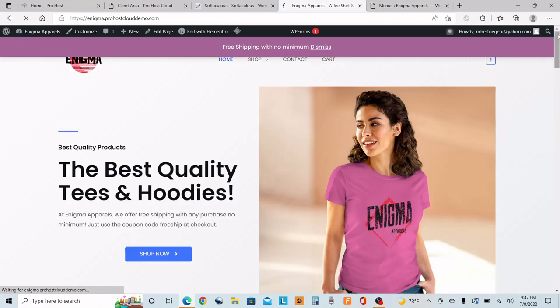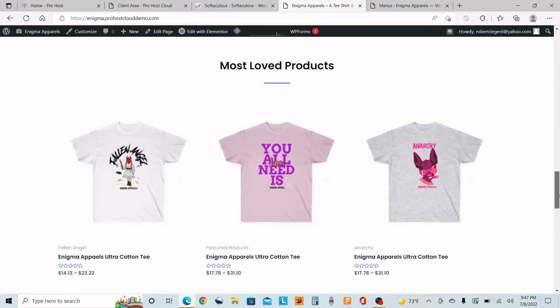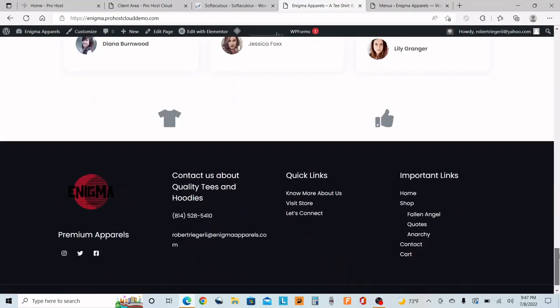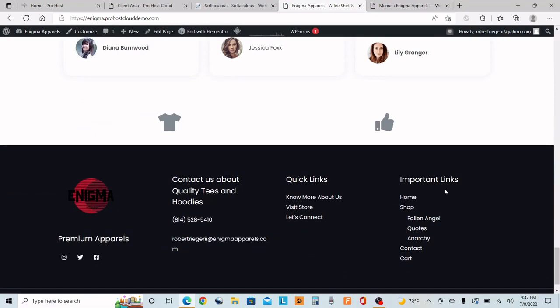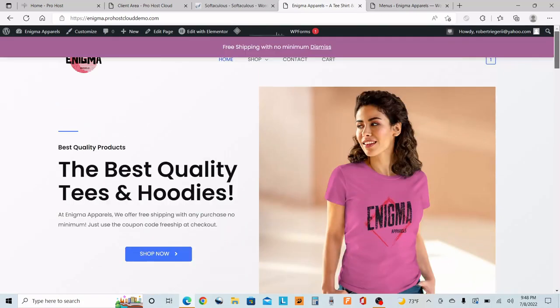All right, so this is what it looked like. I edited the footer menu is what I did, and under important links, under that widget, it was originally the footer or the policies. Well, I edited and I made a home menu for the top, and in doing so, I deleted the footer menu, so I had to create a new one.